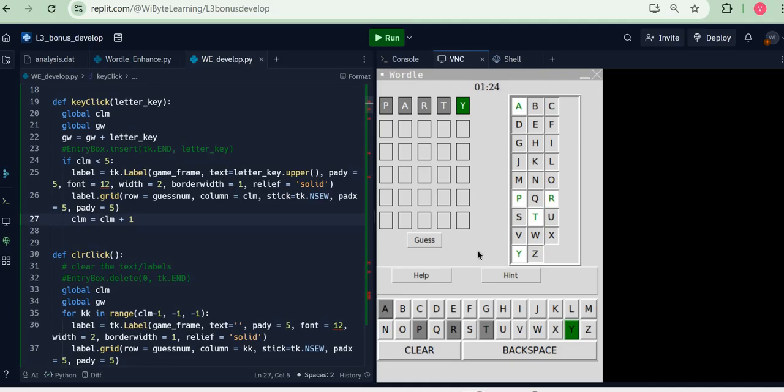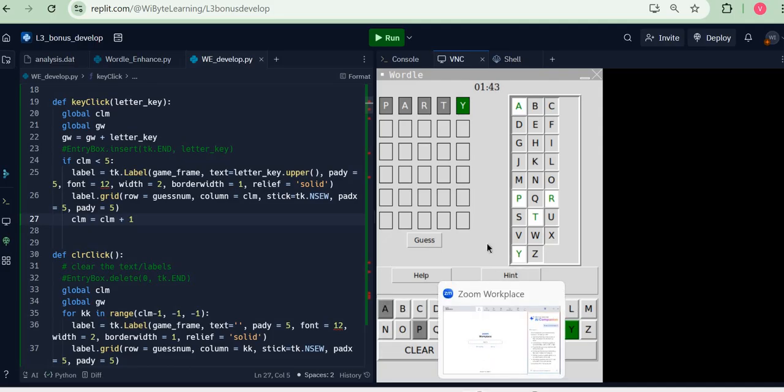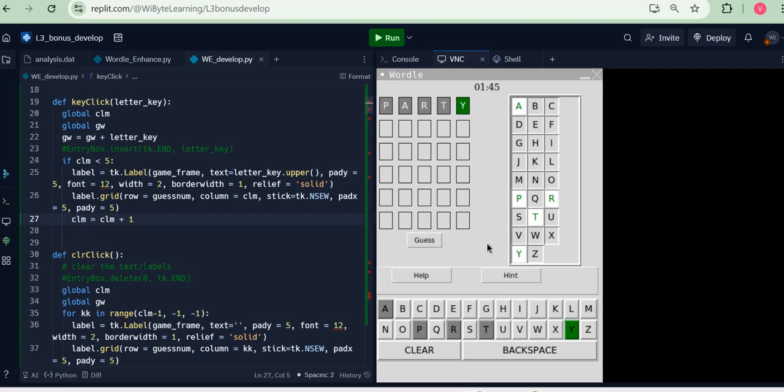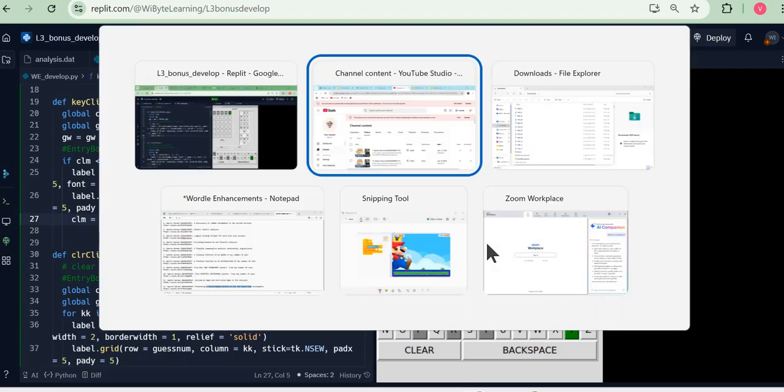Now this is really cool. We started with a very, very basic interface with just a text box and these labels forming on the fly. From there, we have completely changed the game. We now have a fixed set of labels here. We do not have the text box, the entry box, but we have this keyboard. We have developed this systematically, and I hope this journey has been interesting to you.